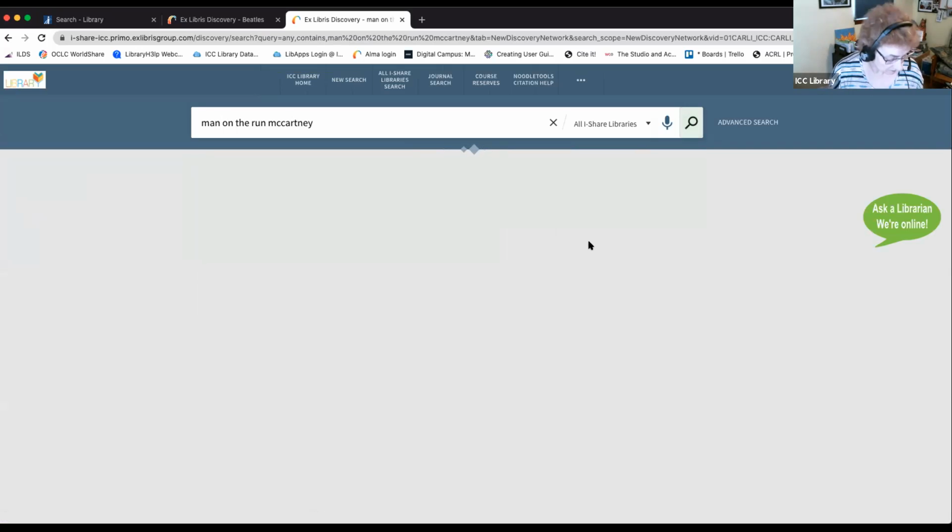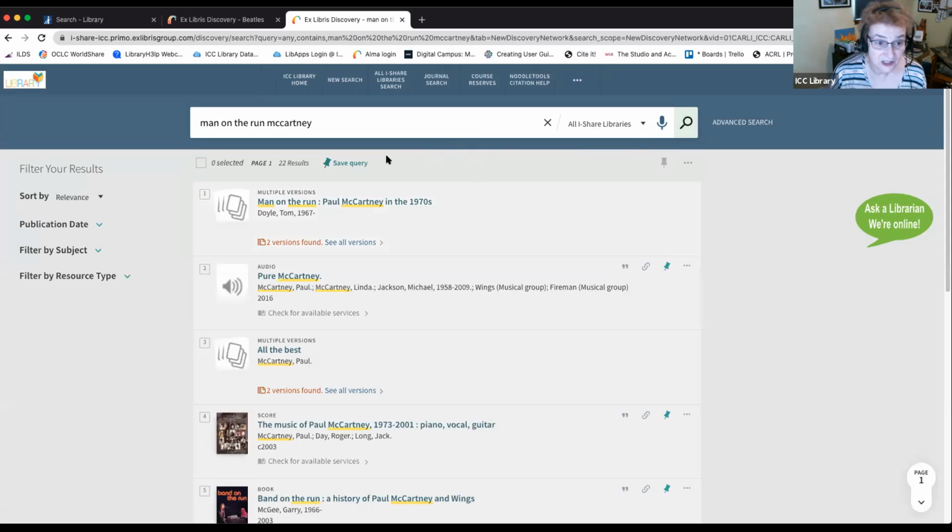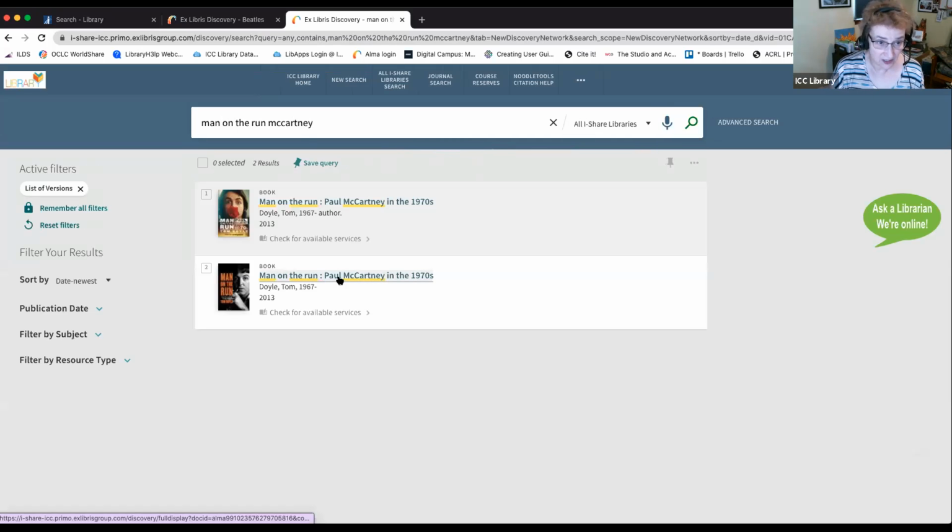There we go. I picked this one because I wanted you to see this: 2 versions found. You can see there are 2 different covers. My guess is that one's a paperback, one's a hardback, but you can go into each one of them and look and see.